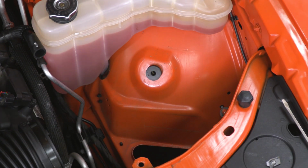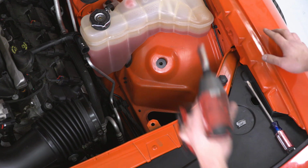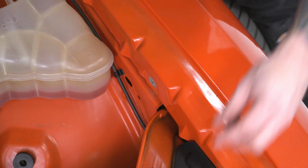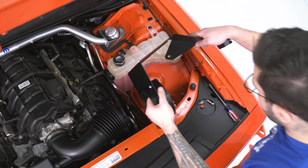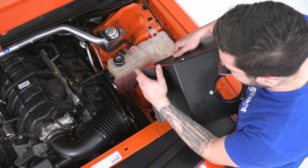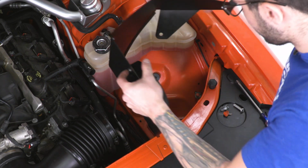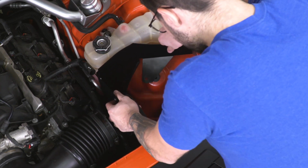Once that's in place, grab a 10mm socket, an impact gun, or a ratchet, and remove the bolt on the side of our fender. That's gonna get reinstalled in just a minute, so set that aside for now. The next step is to actually just drop our entire heat shield into place. Now the bottom portion with that weather stripping is going to go between your ABS line and the sheet metal. So you want to go straight down with this, lining up those bracket tabs.